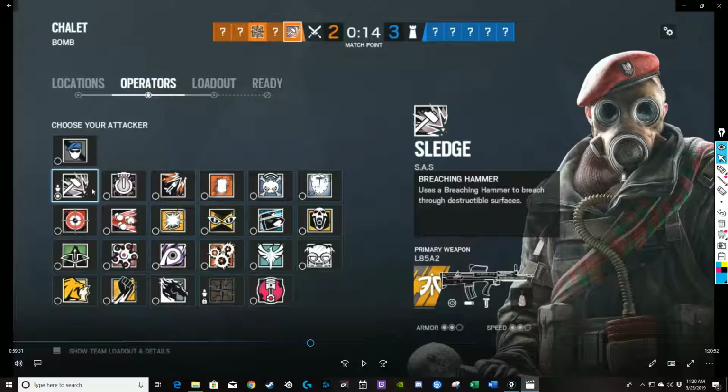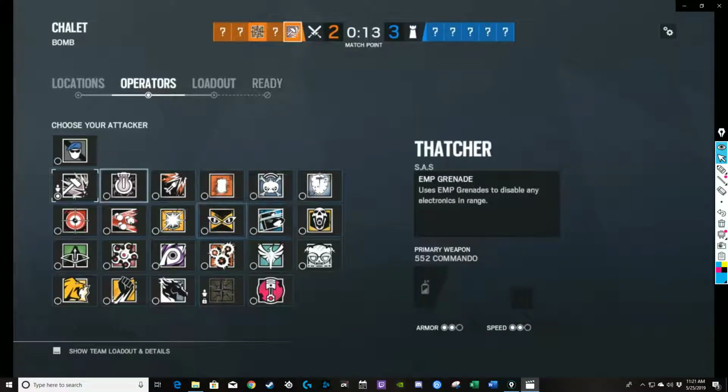So basically, you can play whoever you want to play. The rest of your team should be playing basically Thermite, Thatcher, Twitch, and Buck. Thermite, Thatcher, Twitch, Buck? Yeah, those other four, because it lets you take basically every site. It lets you take the mirror windows.